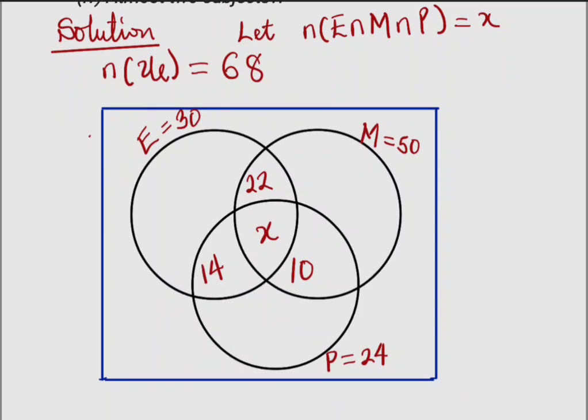For the fact that this side here is 22, but there are also some students that offer the three subjects, and we still have some students that are offering both English and math. So for us to obtain the number of students we have here, we shall be subtracting x from here, so in terms of algebraic expression, this one is 22 minus x, likewise here minus x, likewise here minus x. So we are building our set one after the other.